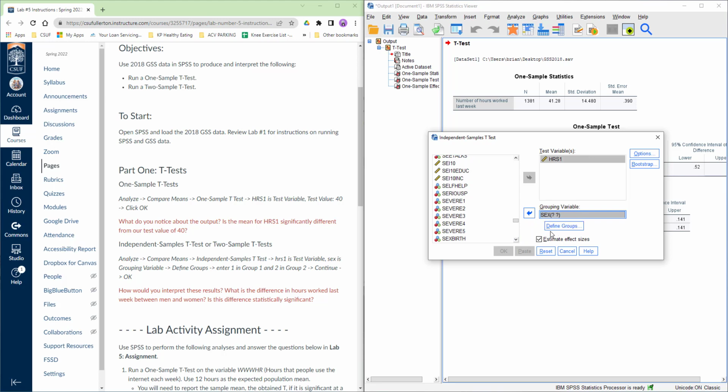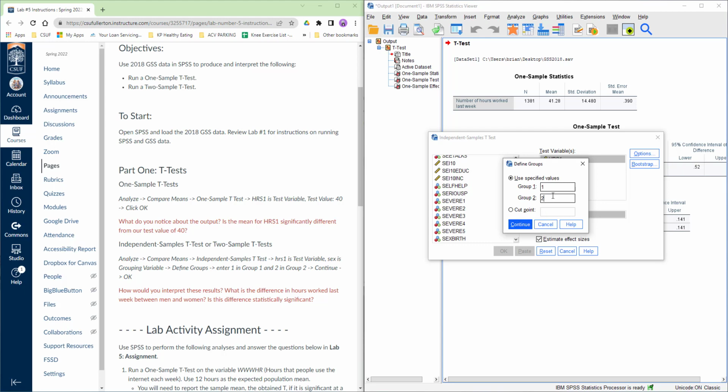Now we need to define our groups. So right now SPSS doesn't know what we mean when we say we want to use sex as our grouping variable, so let's define that for SPSS. We want group 1 to be 1 and group 2 to be 2. That's because men are labeled 1, women are labeled 2. This will tell SPSS to group sex as male and female, and we don't have to do much else.